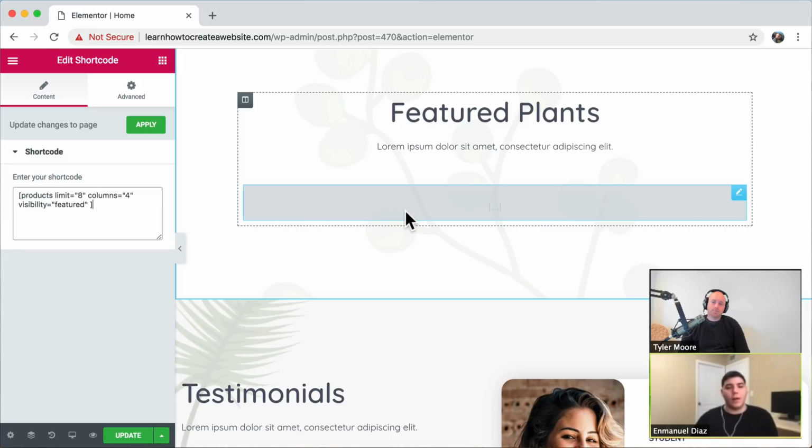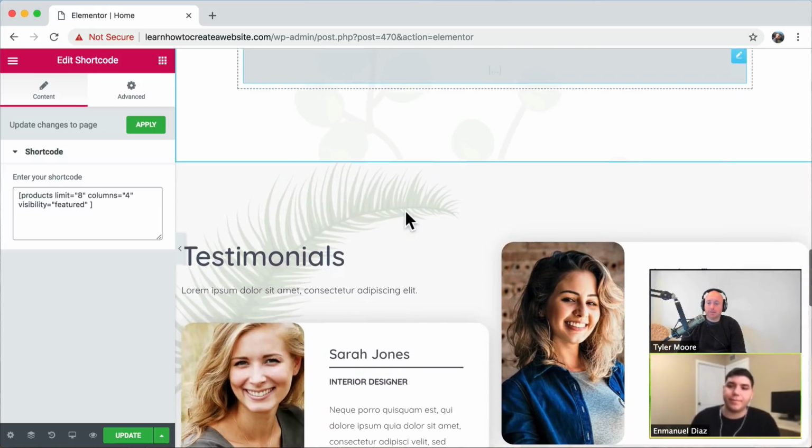A lot of the time, the only time you really use shortcodes is if you have a different plugin that is not built into Elementor, but it has a feature that you want to add. A shortcode is a way that you can copy and paste the code, and you can pretty much get anything into Elementor. In this case, WooCommerce, the shopping plugin, which is separate from Elementor, says if you want to add our layout to your Elementor page, just plug in this code wherever you want it to show up. So we plugged it in, and now if you save the page and look at it, you see the products are there.